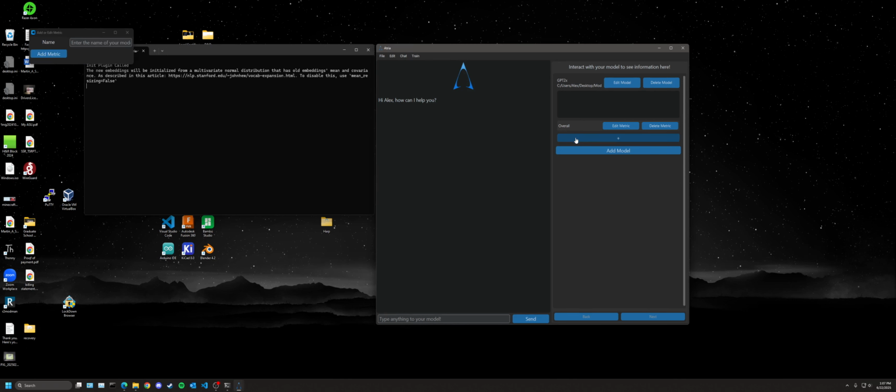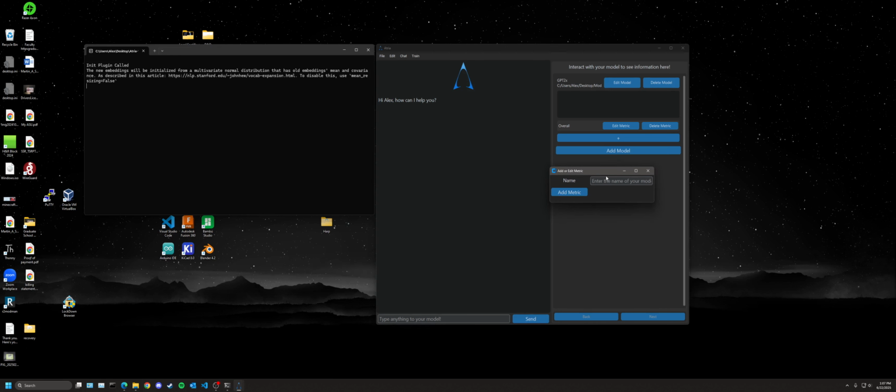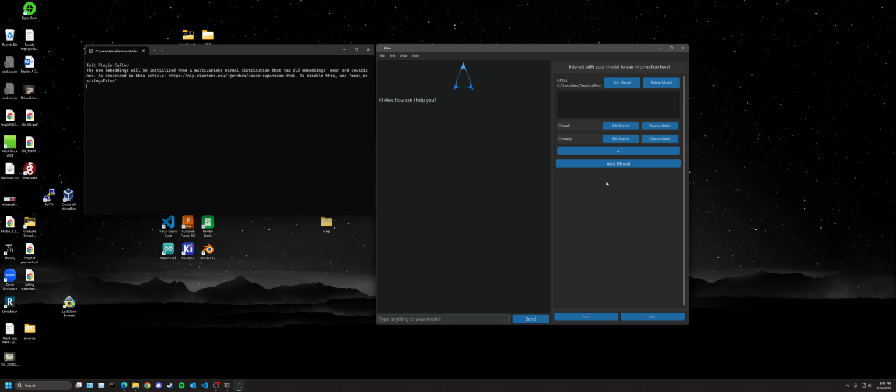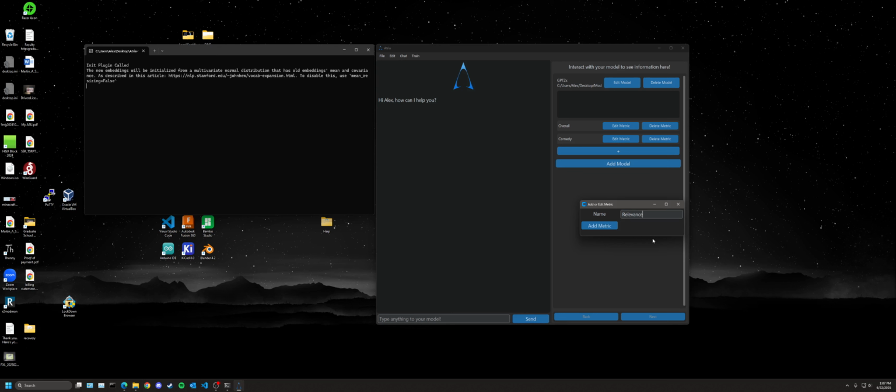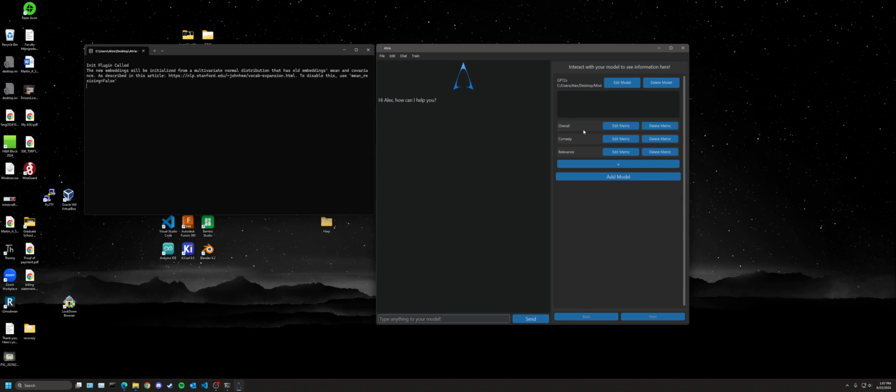And all models will just start with an overall metric just because it's helpful to have one. But if we wanted to add one, for example, this GPT-2 is supposed to be a bit of a comedian, so we'll say comedy, and then we'll say relevance for the sake of keeping the topic of the conversation relevant.